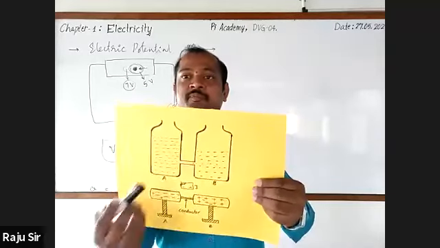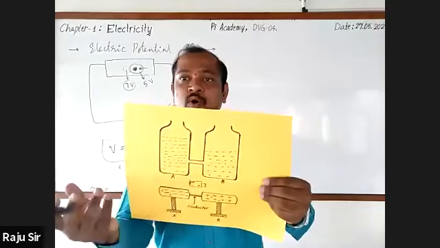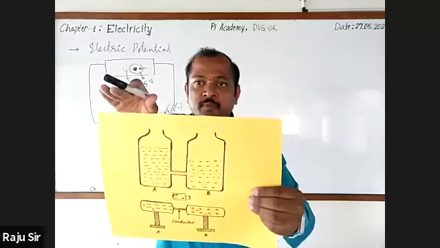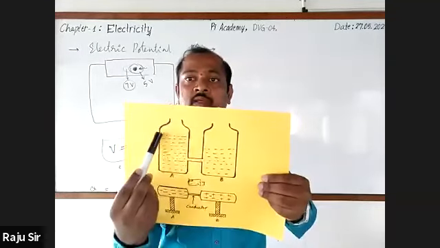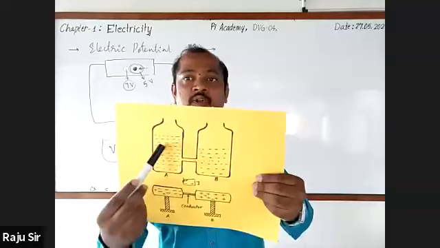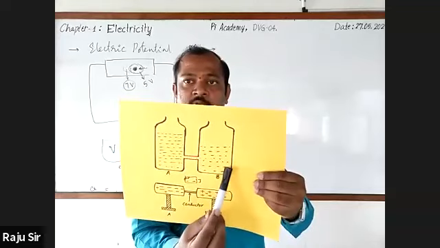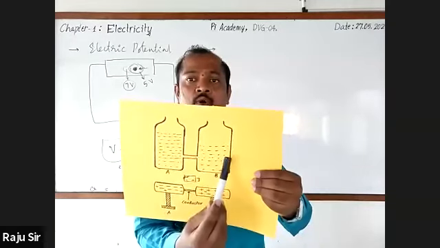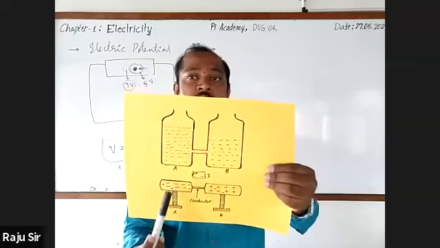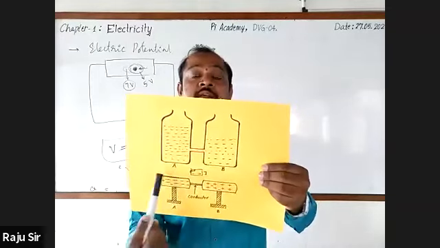Okay. Just observe here. Here, the potential of water in bottle A is more. So, water flows from a higher region to a lower region. Here, higher level means high potential, or the amount of water that we have taken in A is more. Very good. Therefore, pressure is more. As more pressure is there in A, water flows from A to B. So, in this, we can say that water flows from high pressure to low pressure. Similarly, electrons will flow from the electron-rich region to the electron-deficient region.